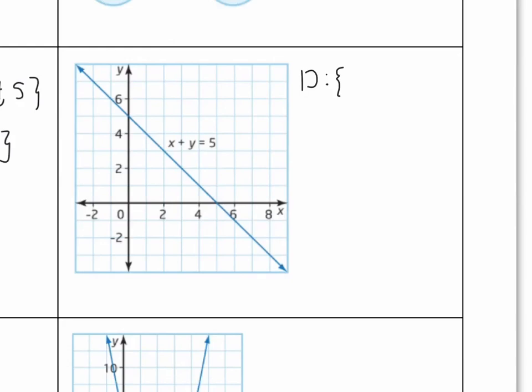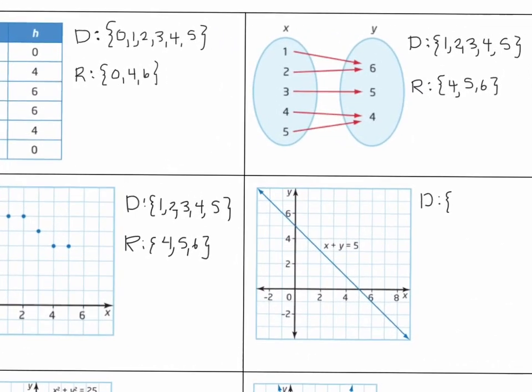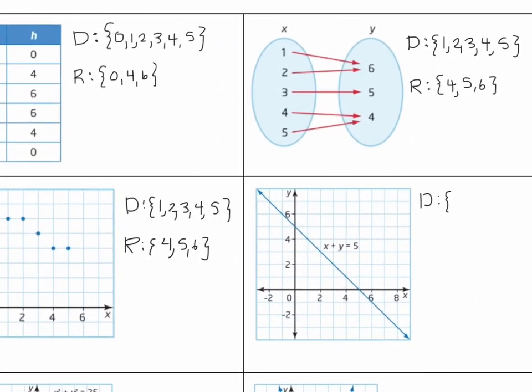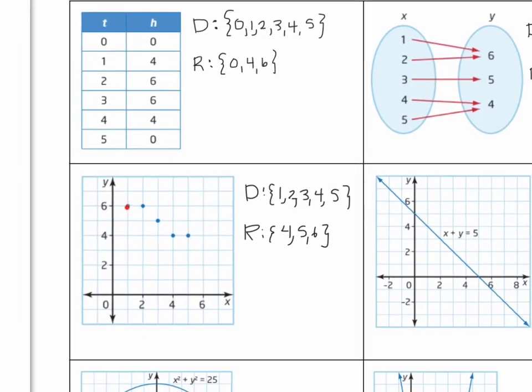How about a tiny little decimal? Can x be 0.5? Yep. How about like 0.4 or 0.11111? Yes. Because this is a continuous graph, this means that x can be any tiny little number. In the previous examples that we did, x was only particular numbers. It couldn't be anything in between. For example, in this guy here, x couldn't be in between 1 and 2. It could only be 1 or it could be 2. But here it could be 1, it could be 2, or it could be 1.5 or any number in between.